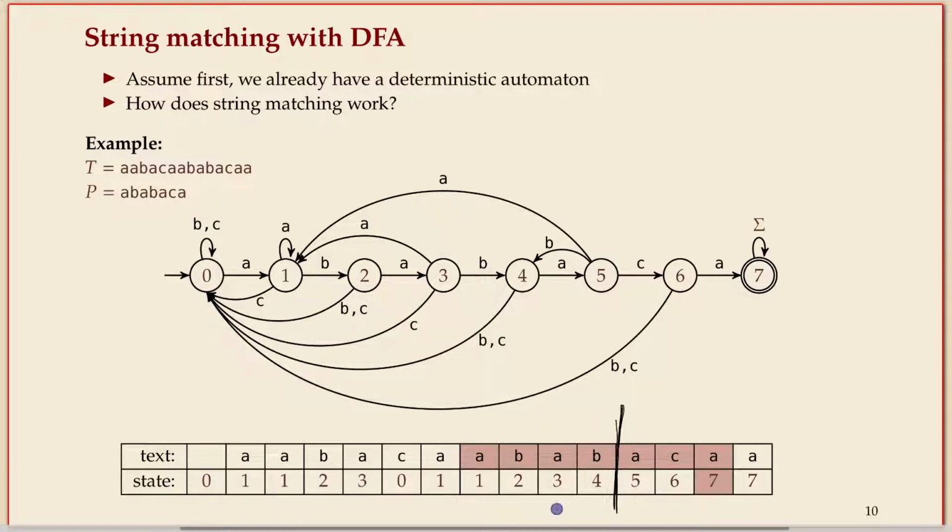And so I could have put the pattern further to the back. The pattern starts with AB, so I can put it like this. That would also be a match, but this is not the longest, because I can find this longer one that has AB, AB, ACA. Now again, remember, I'm ignoring what's on this side. This is not visible. But this is longer than these two, so I'm in state 4 at this point, because the longest prefix of the pattern I can match with the text so far is length 4. Okay?